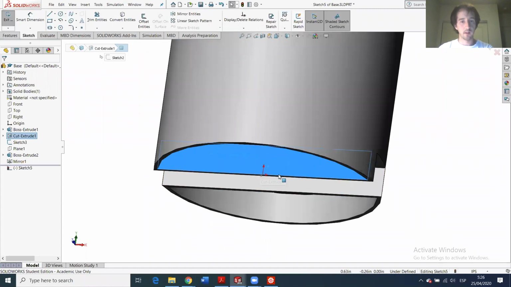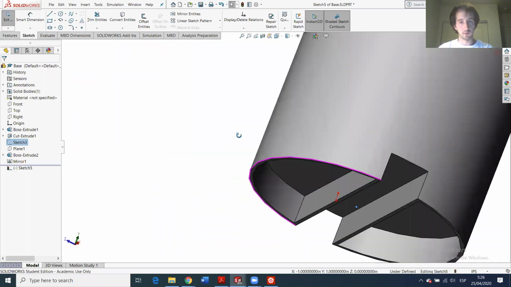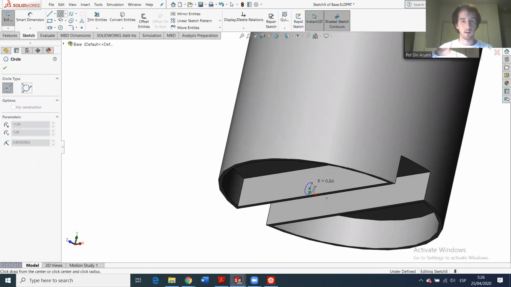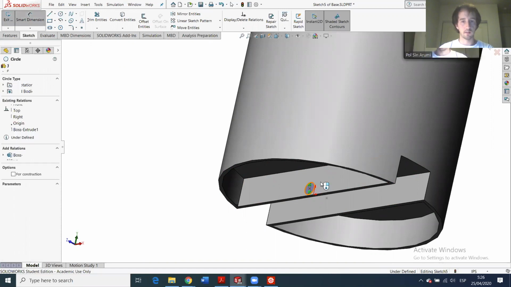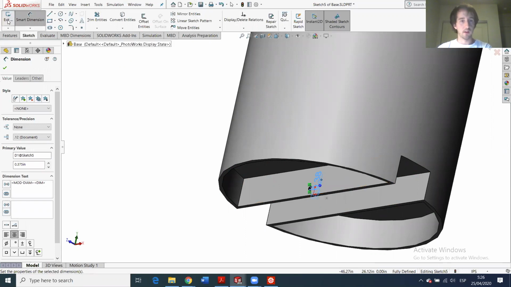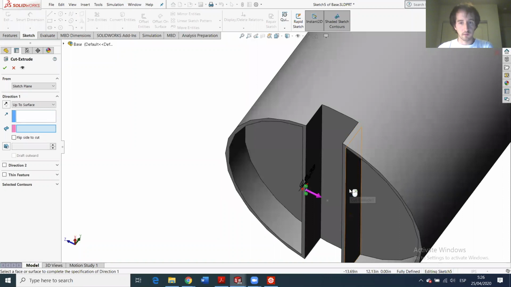Okay, so we're gonna open a sketch here to make a hole. First of all, this point is outside the plane that we're working, which is this one. So what we're going to do is convert entities. And now this point has come to the plane that we are working. So we're going to design here a hole, and its dimension will be the one that we choose. Perfect. And we will cut this from here up to the other surface.